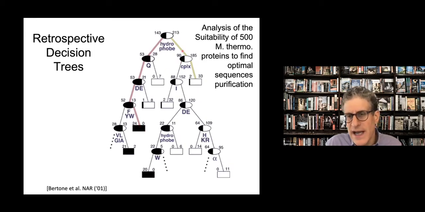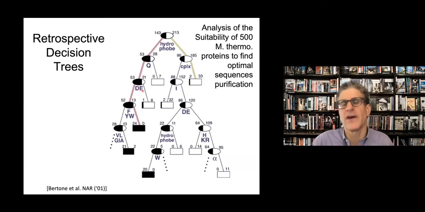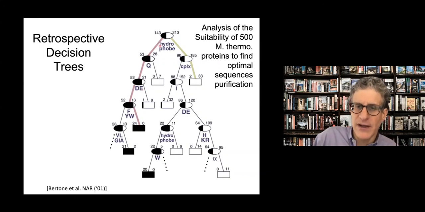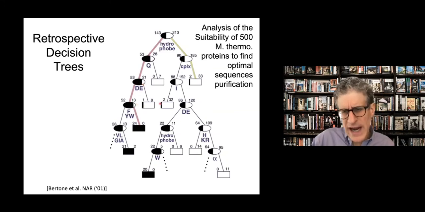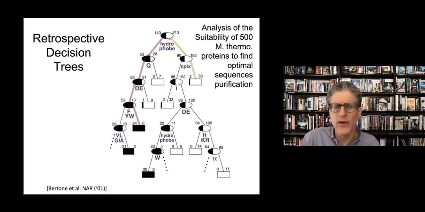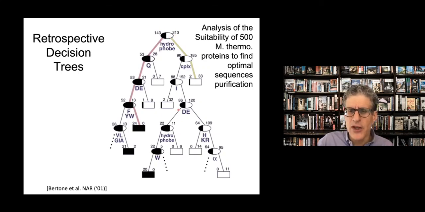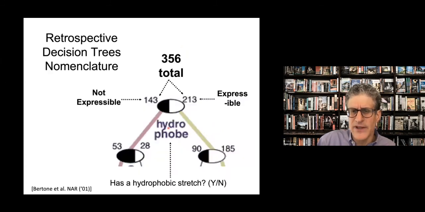But notice you can take a different path here and you might reuse the same rule in different contexts. So this rule, for instance, was looking at the amount of charged amino acids, that's D and E, in the sequence. After you split down here, this was a very useful rule, but it turned out it's also a useful rule in a very different context after you followed a different path. And the same rule that you used initially to split things up, you might want to come back to and resplit, use it again. And so that's an example of a decision tree.